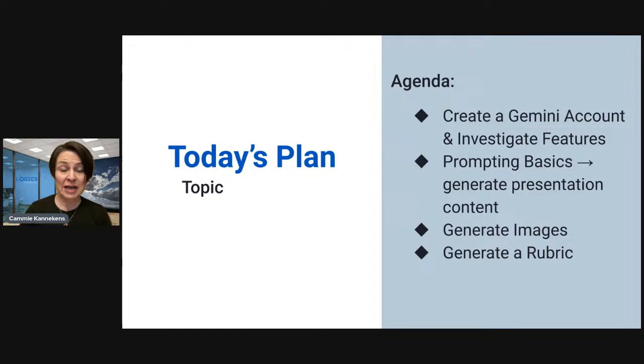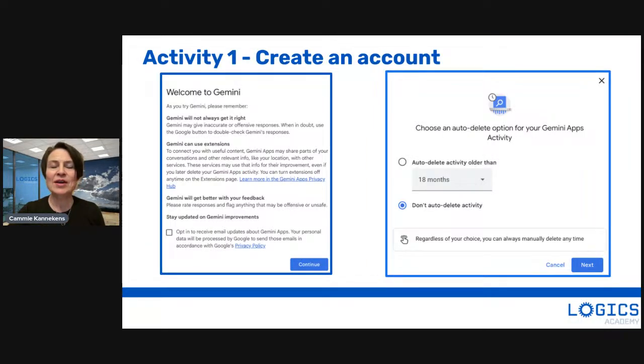And if you've used other AI tools, ChatGPT, for example, you might be familiar with lots of these steps, but we will go through lots of things in Google as well. And we will use some prompts that will help you to create some items that could be very useful for you as a teacher. We're going to look at image generation in Google Gemini, which is something that ChatGPT can't do. We'll look at rubrics and assignments and some other things as well.